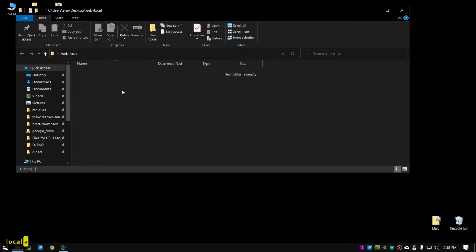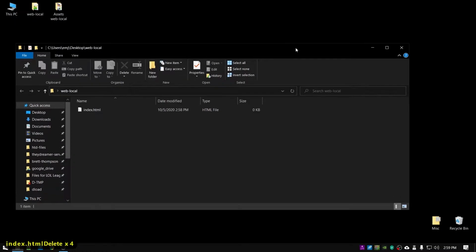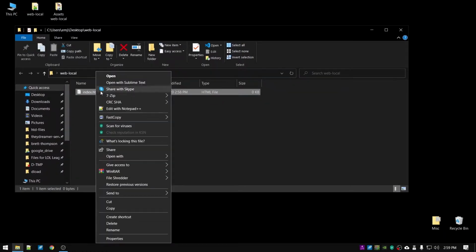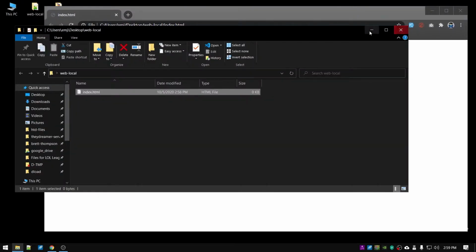And then under that folder, let's create an index.html file. Okay, then we will open that in Chrome. As you could see, there is no content yet, and we are about to add code to that particular file.